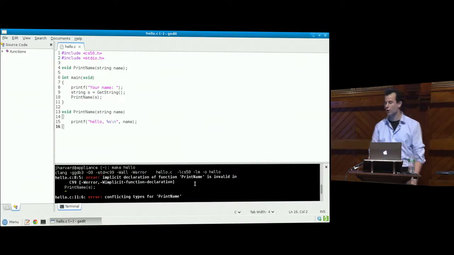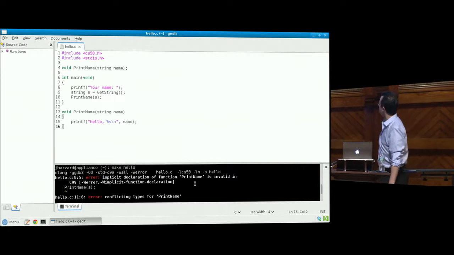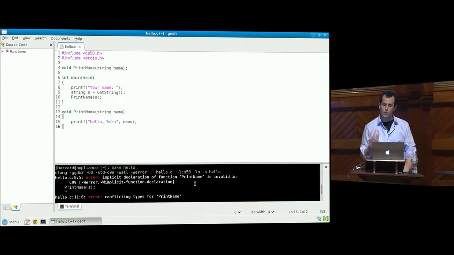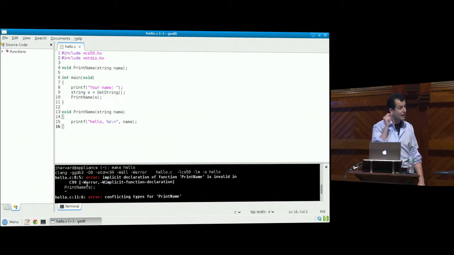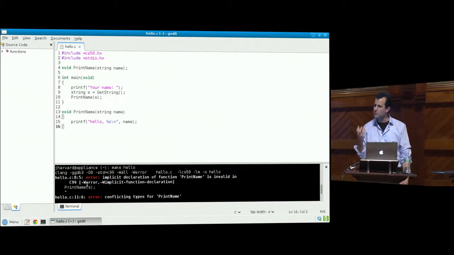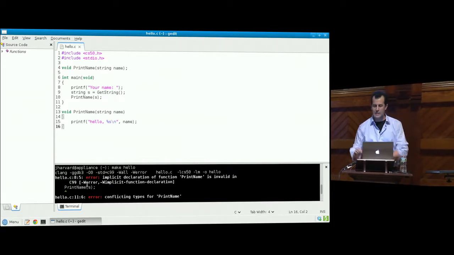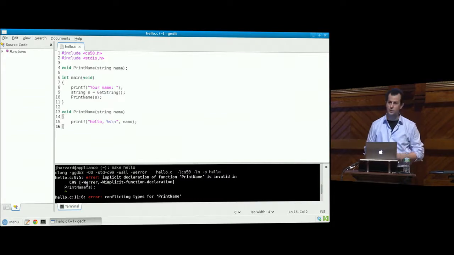Odds are you will, if you haven't already, start to encounter messages like this that at first glance seem completely cryptic. But if you start to look for these key words like implicit declaration, mention that it's a mention of a function in this case. And frankly, you sometimes even get a little green caret symbol that tells you where the issue probably is. You can begin to sort of work your way through yet unseen error messages.